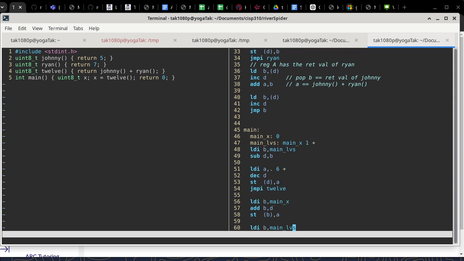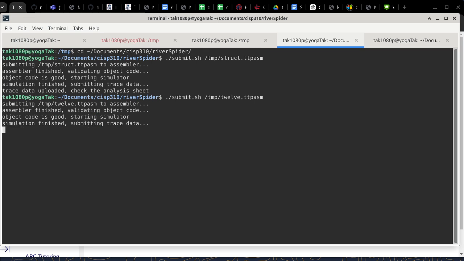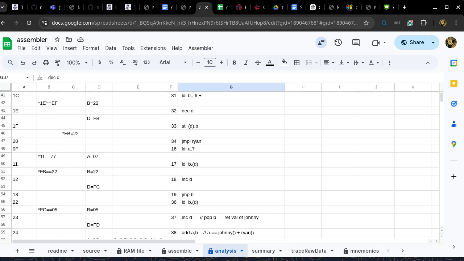Okay, I want to see whether this works the way it's supposed to. So let's go ahead and test it. What was it again? Called 12. Yep, TWLV, like that. All right, so we go back to the trace, and it's kind of long, okay?